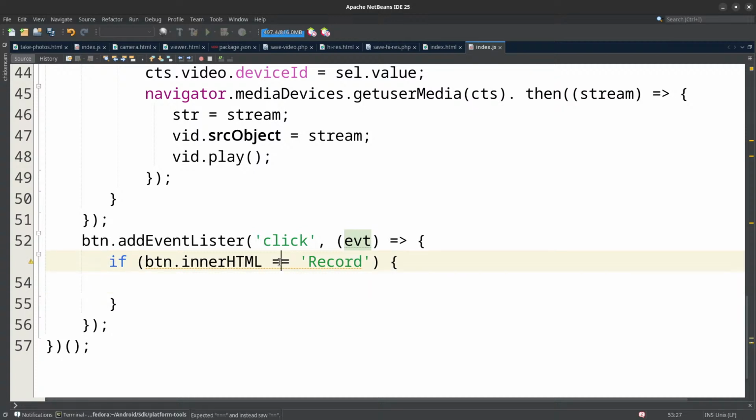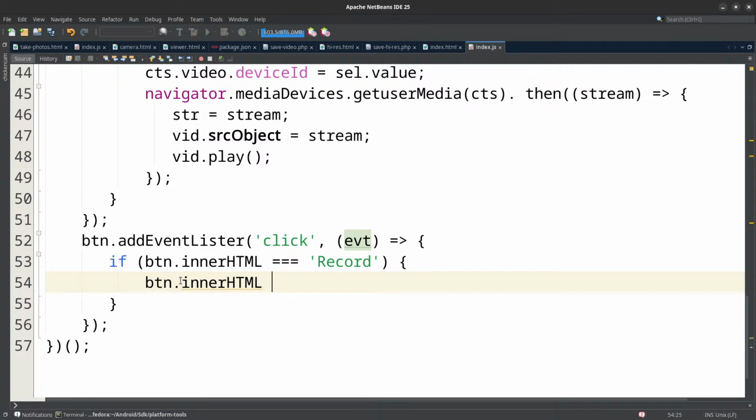Okay, so we can use that. We can use the more strict version. It wouldn't make a difference here. The inner HTML equals, so set to recording.